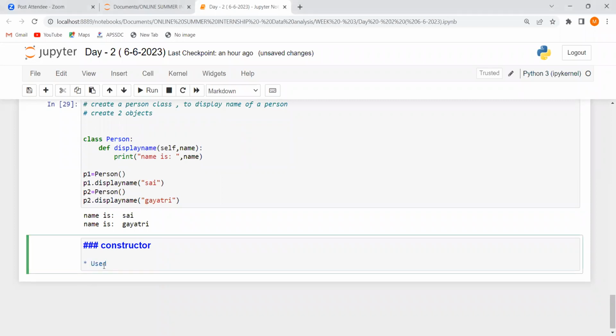How many types of constructors do we have? Instantiating an object. Actually, why did the constructor concept come to us, any idea?